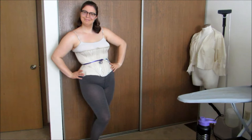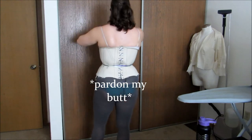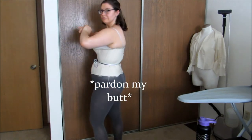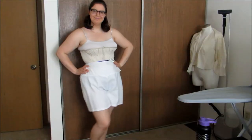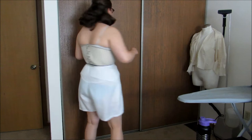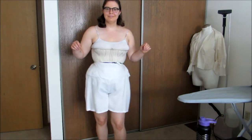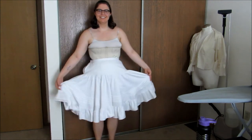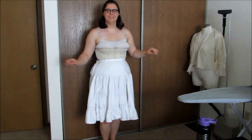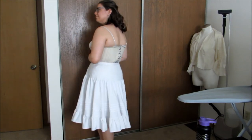Now that we've seen the things I have altered, let's go to the things I have made. This is my corset mock-up which I have been wearing almost every day since I built it. It's still incredibly comfortable and I love the support and shape it gives me. These bloomers are wonderful. I had to make a couple of changes right after I finished them to improve their wear but they do the job of keeping my chub rub at bay. My petticoat is one of my favorite pieces because putting it on makes me feel more connected to the historical silhouette I desire. It's also just so fun to wear with my dresses and skirts for the twirl factor!